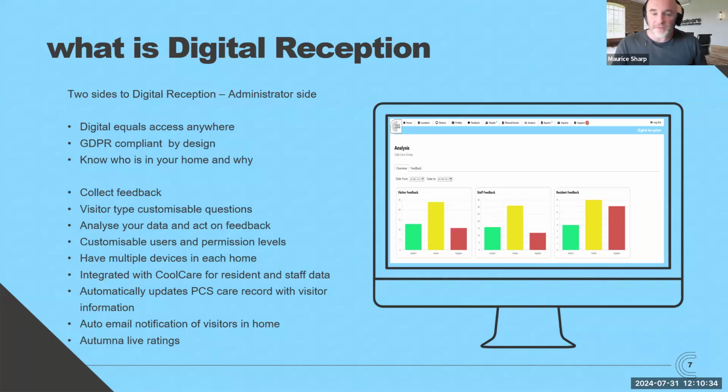If you've got a profile for staff, you might be doing a staff satisfaction survey as well. So what you ask staff will be very different to what you ask visitors, but you can customize it to you and your business's needs as well. Now that you've got that data, and like I said, there's a lot of data you can pull from it, what can you do with it?